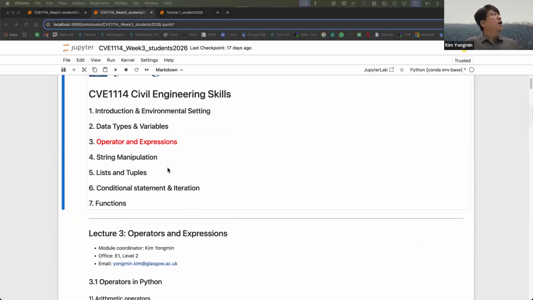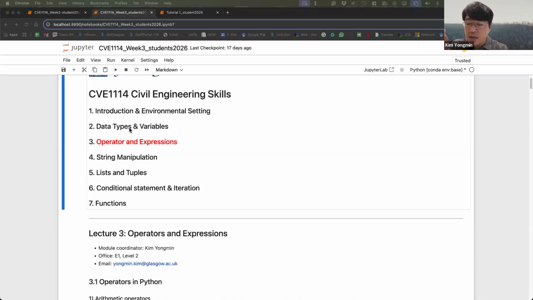As you can see, we just finished data types and variables. The data types are numeric, string, and Boolean. And variables: we assign a numeric or string value into an empty box. The box is the variable.